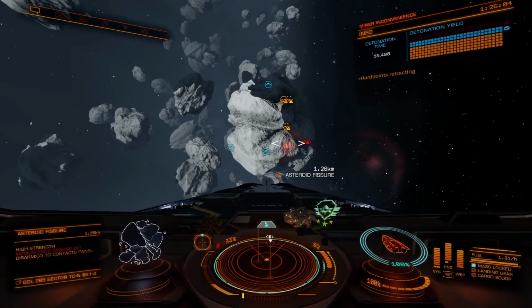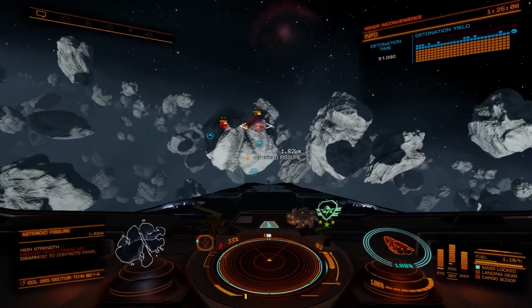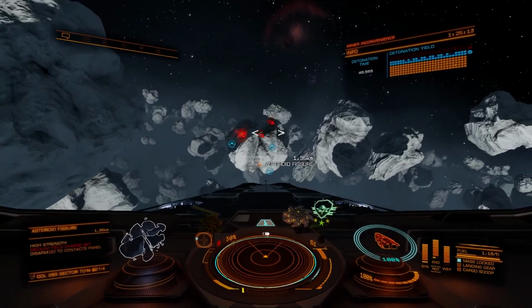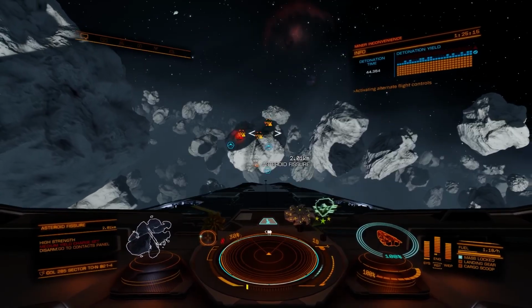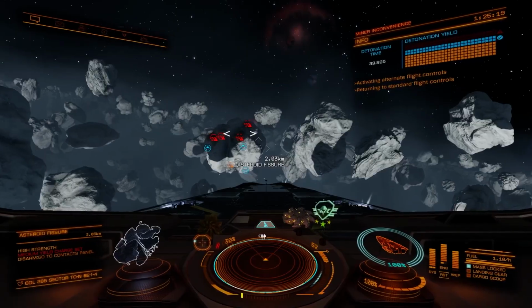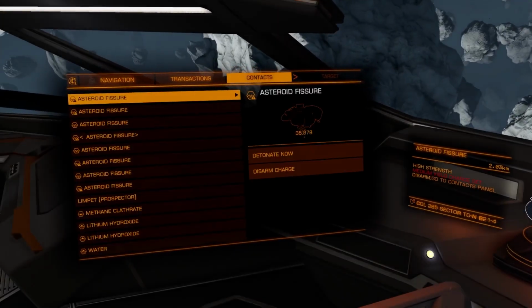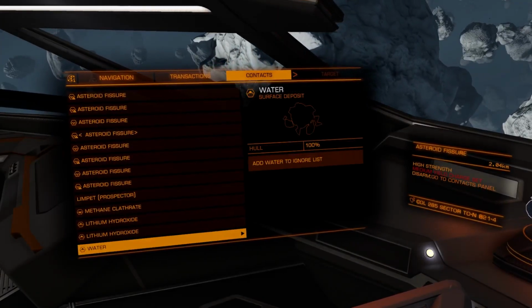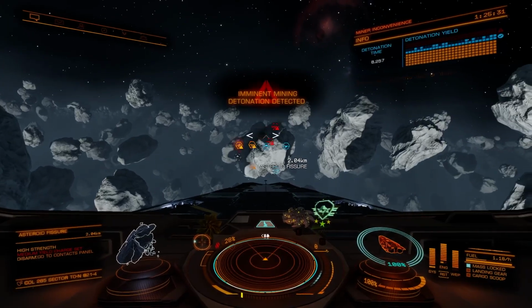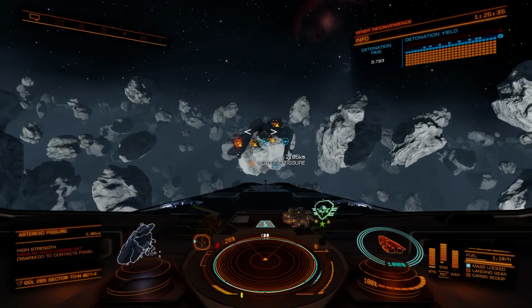So you can wait and let the timer run down. It's about 54 seconds, but no, we're actually going to detonate early. And you do that by going into the control panel. But I want to get a little bit of distance, but a good view, so that I can watch the fireworks. Just go over here, find a charge, and any of them. And you just detonate now, and it changes the timer to about 10 seconds. And here we go.